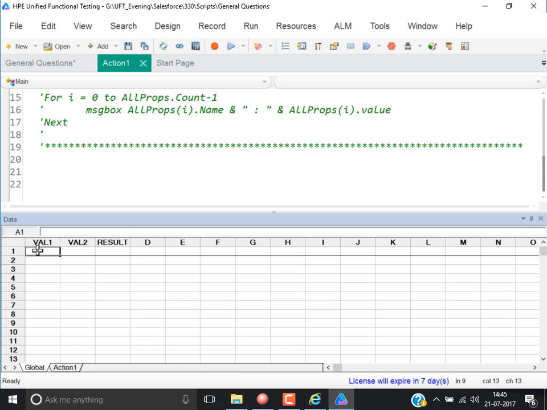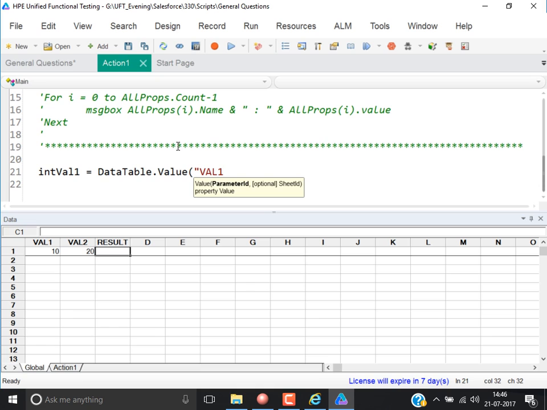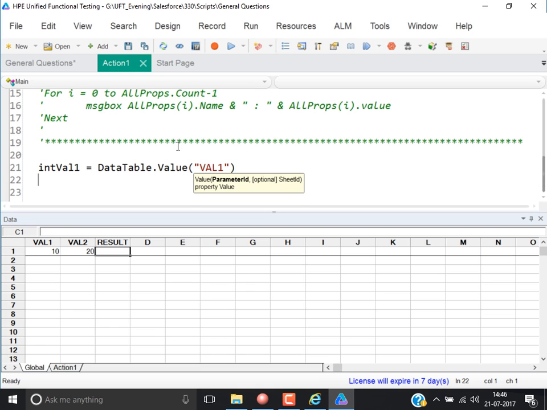I'll write like this: result should be updated during runtime. Int val1 equal to data table dot value of val1. Since I've used the global sheet, I don't need to give the sheet name there.